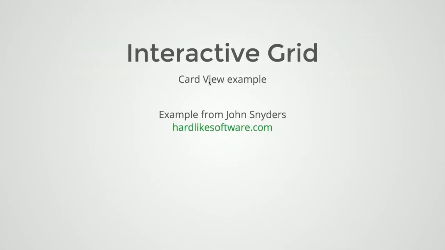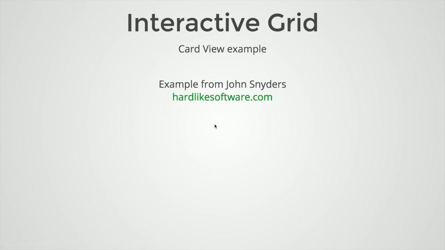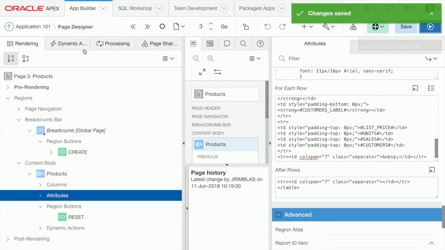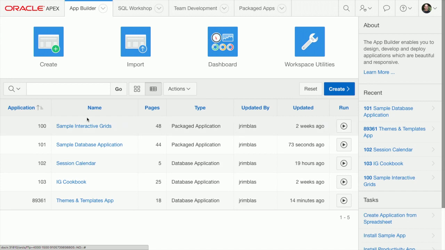But you can find that example going to this website. John Snyder is a member of the Apex development team, and he's the person responsible for the interactive grid. And he's blogged, actually all the blogs are just a wealth of information. The specific thing you'll want to do is download what's called the Interactive Grid Cookbook, if you haven't heard of that. And he's updated it a few times already, so you may need to just search for the cookbook, and then you just make sure you download the latest one. And what it is, it's an application full of examples.